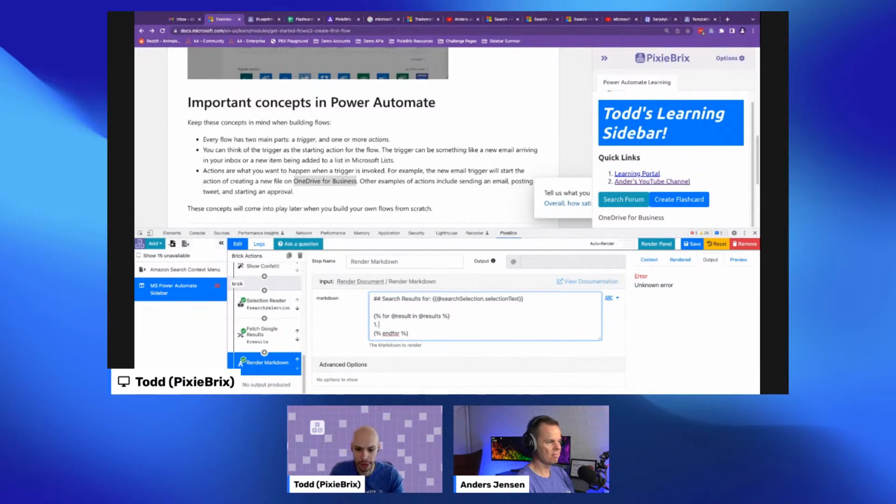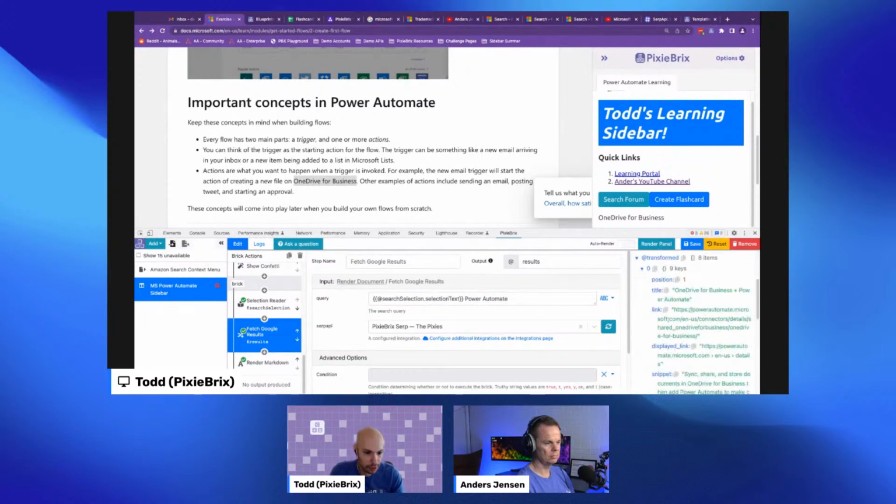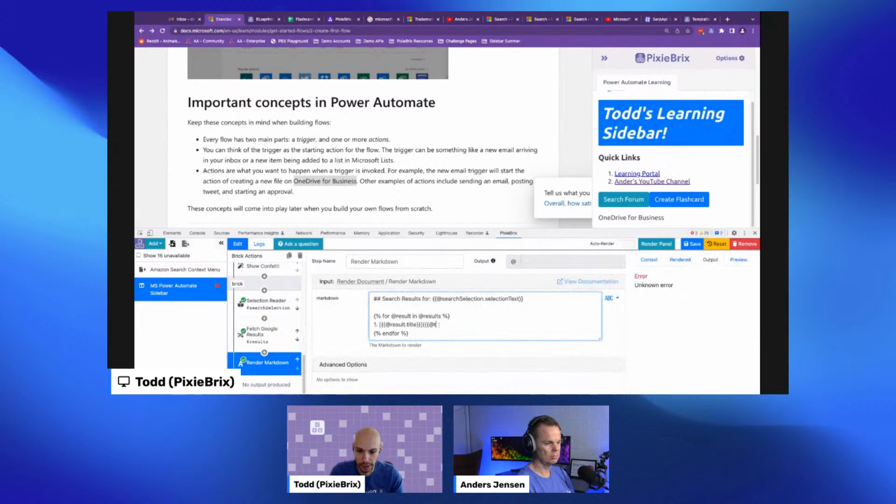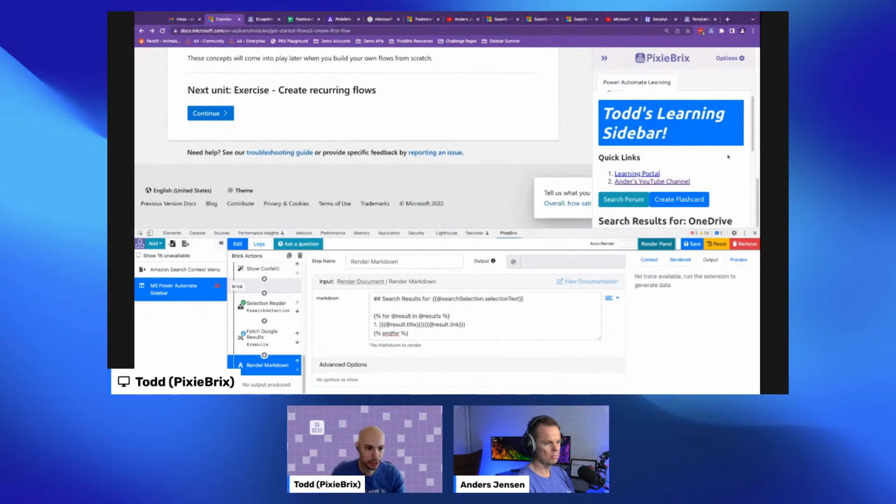So now what I can do is I'm going to loop over each result in results. And inside of here, I'm going to do the result and the title in this part. You can see now I'm back to these double brackets, because I'm just going to insert the result title, and then what is the, let's see, I think it was called result.link. Result.link. So let's give this a try here.